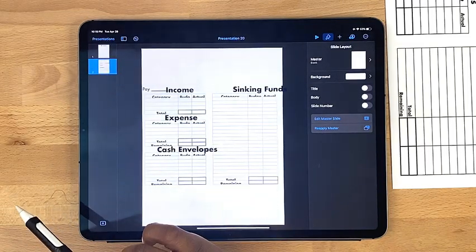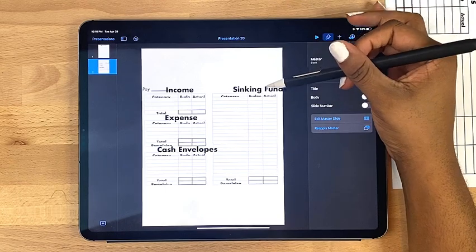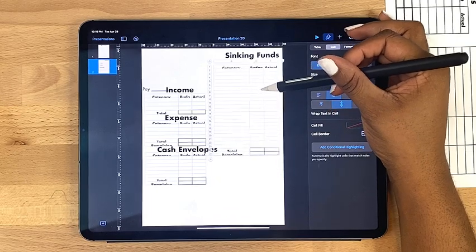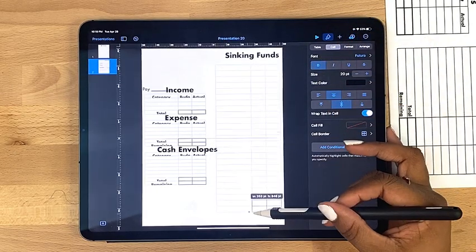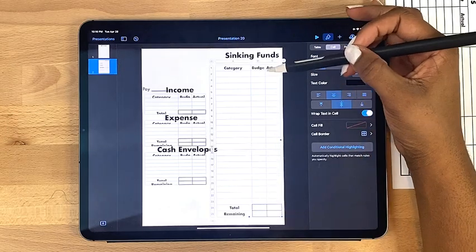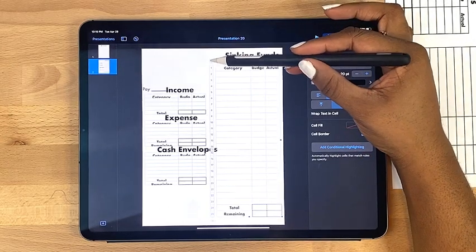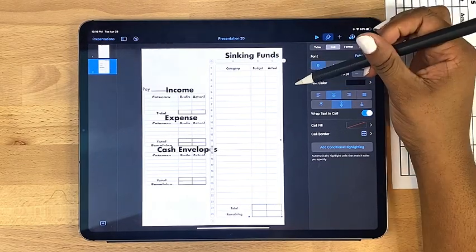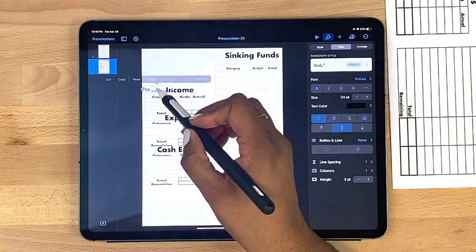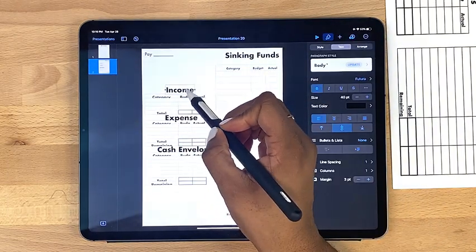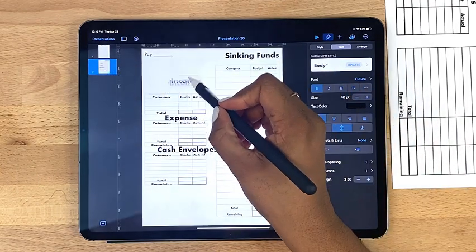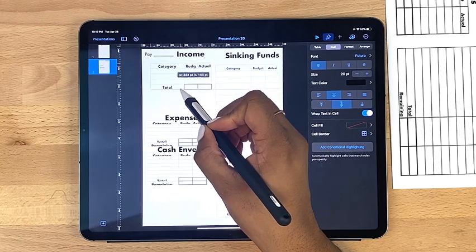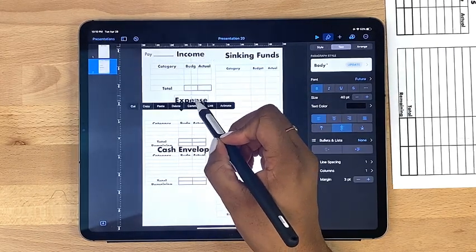Then you have the income sheet. So here, we're still gonna try to fit it all in one page. We're just gonna move sinking funds to this end and just go like that, drag this down. We have our category, budget, actual. We're just gonna select the entire thing, and then we're gonna decrease the font. And then same thing for pay. So you're gonna raise this up. Income, nope. Income, we're gonna do it over here, and then we're gonna raise this, and then we're gonna drag it down a little bit. Same thing for expense.